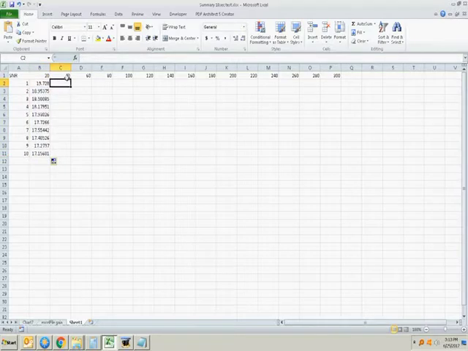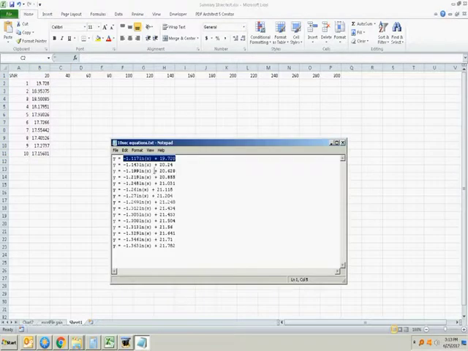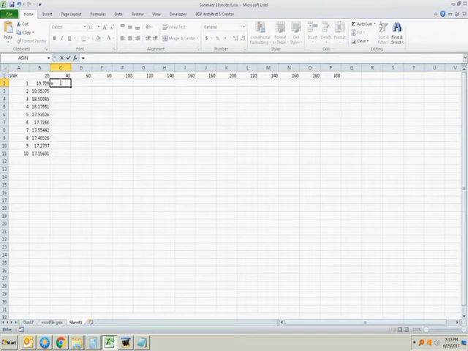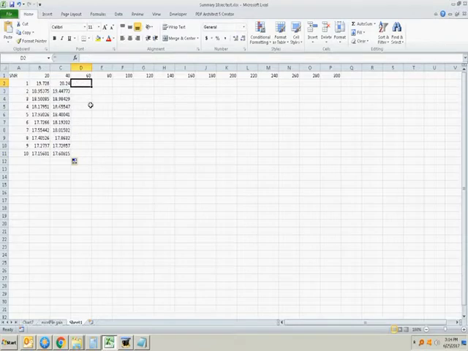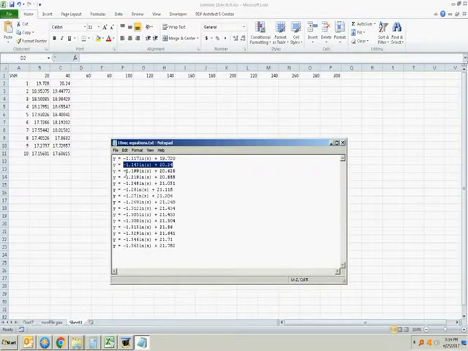Okay, come to the next column. This equation here, Control C, equals Control V. Come up here, put an asterisk, replace the ln of x with this, and then carry it on down. We'll do another one. 60 seconds is this one.